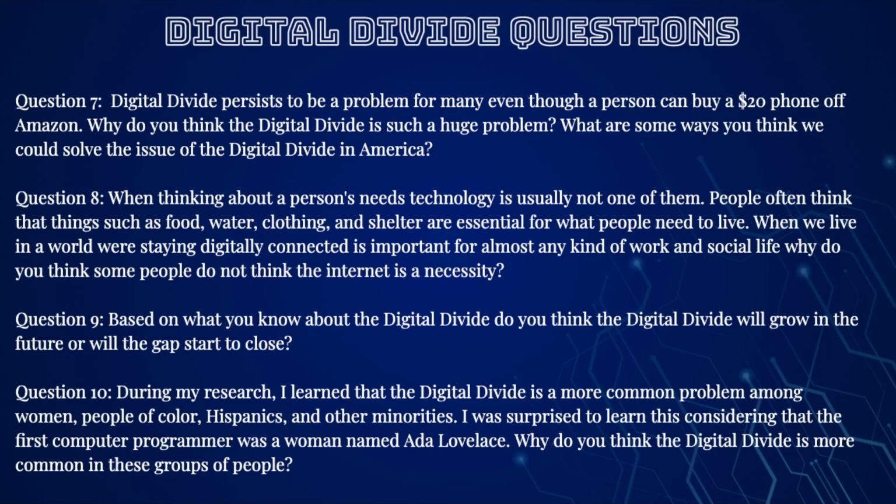When thinking about a person's needs, technology is usually not one of them. People often think things such as food, water, clothing, and shelter are essential for what people need to live. When we live in a world where staying digitally connected is important for almost any kind of work and social life, why do you think some people do not think the internet is a necessity?